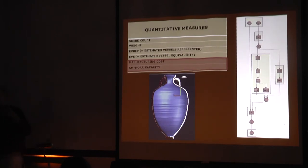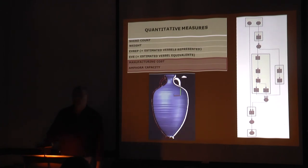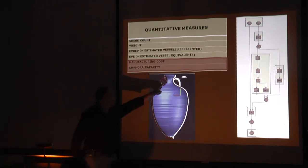And so my collaborator, Victor Martinez, in particular, who's in charge of the amphora side of things, has been doing a lot of work where we recover profile drawings of transport amphoras from the literature, so not our own, because we almost never have them intact, but then we have a CAD routine where you can convert this drawing into a three-dimensional solid, and then you can calculate the capacity of that solid.